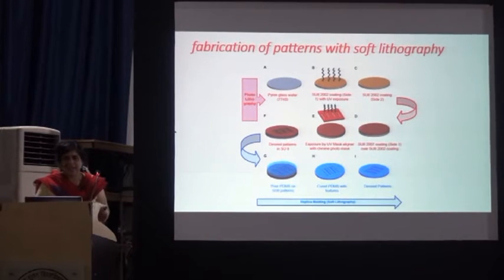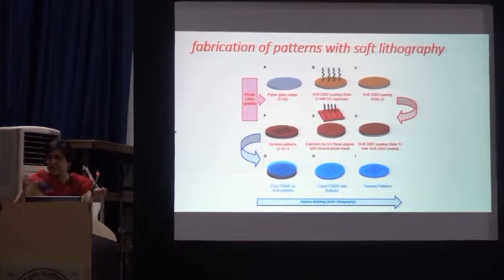Now, to get there was a very difficult task. You'll have a lecture on lithography or nanotechnology as a part of this course. What we do essentially is use nanofabrication, which is how you make your devices that allow you to wear cool gadgets. Essentially, it starts with taking a wafer. It could be a silicon wafer or a glass wafer. We coat it with a polymer. We then expose it with a mask to ultraviolet, and the regions which are exposed are the regions which will get cross-linked. You can put different kinds of polymers there. And then you make a pattern by removing the regions which are not cross-linked. You pour the rubber compound which I mentioned on this material, and finally, you get your desired patterns.